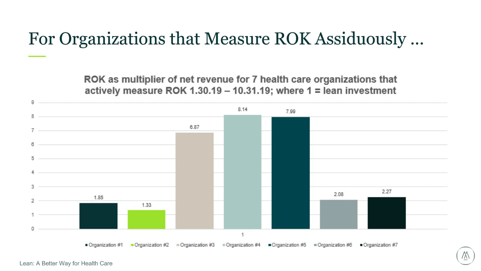So another polling question for you all. Is your organization pursuing a Baldrige or a high-reliability journey or similar designation? If so, how do you view a lean management system in achieving these results? We'll let you all ponder that question and answer.